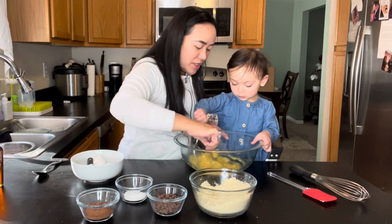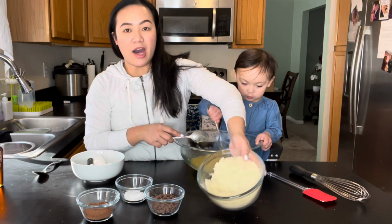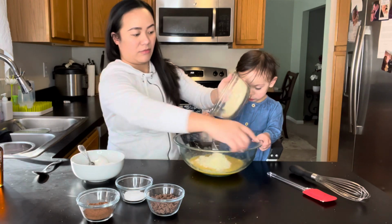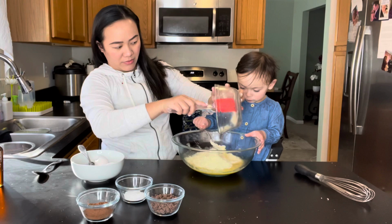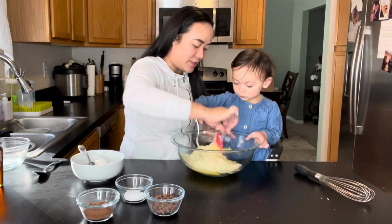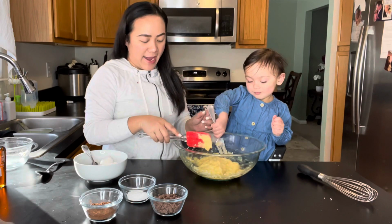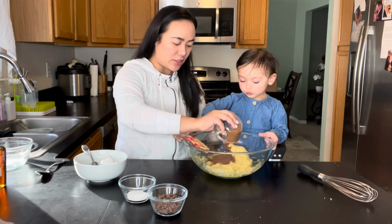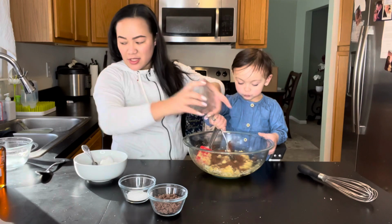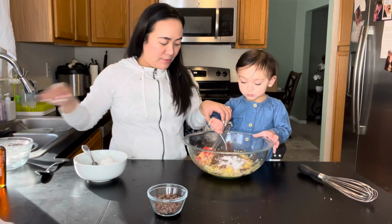So we're gonna mix it again. Then I'm gonna add my almond flour. Let's mix it. Once it is fully combined, we are gonna add our unsweetened cocoa powder, and our baking powder. Here's our baking powder. And then we're gonna mix it again.